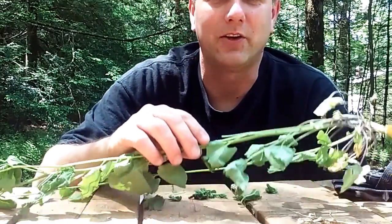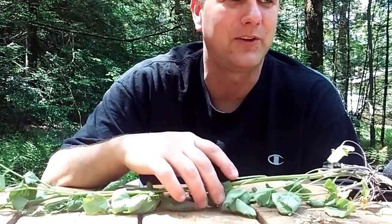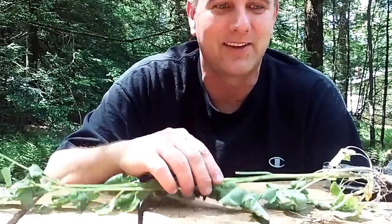This is garlic mustard. But if you're not sure what something is, don't eat it — that's my recommendation. This is for emergency situations only. An emergency situation means you're stuck in the woods for a very long time. You can survive three weeks without food — even longer, I've heard months. But after a week or two, you probably won't have enough energy to make fire, collect wood, or build shelter. That's the emergency situation I'm talking about. If you're just stuck out for the night or a couple nights, don't eat anything.